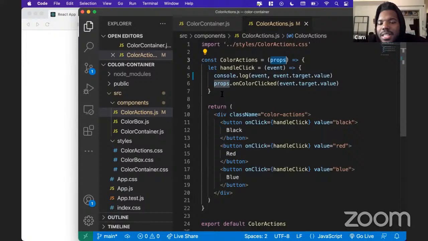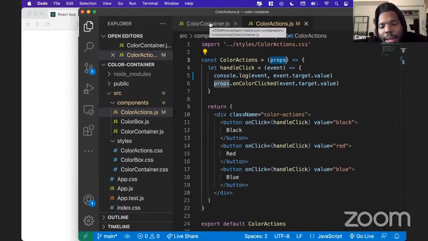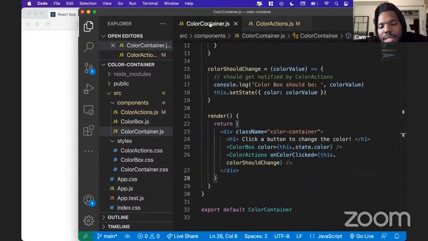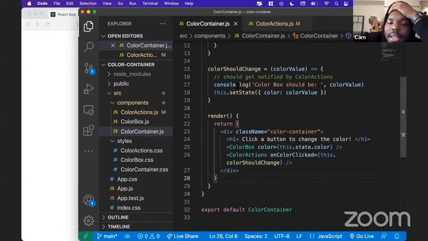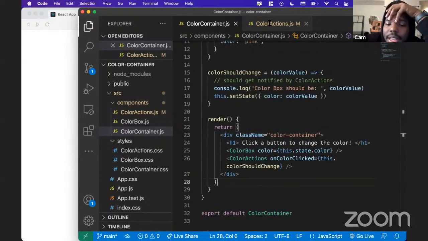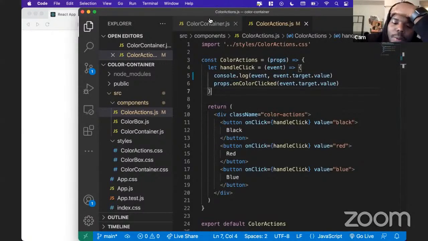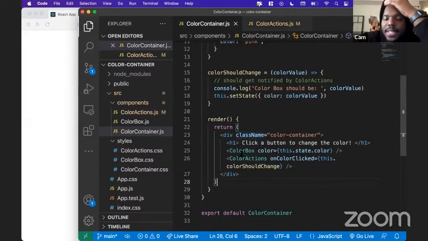So props is the data transfer from parent to child. There are definitely differences in the way class-based components use props and state, which we'll talk about in a second, and how functional components do. But once you get over the little differences in syntax, both use props very well. So that's how we pass the data down and how we got the data passed back up.